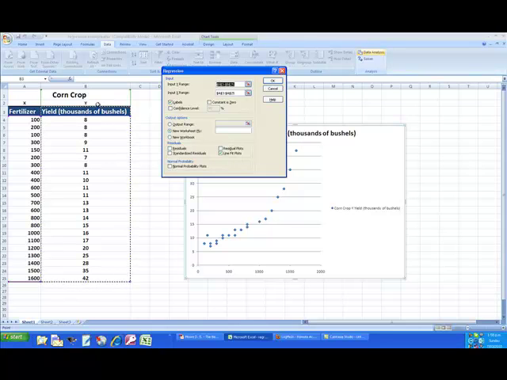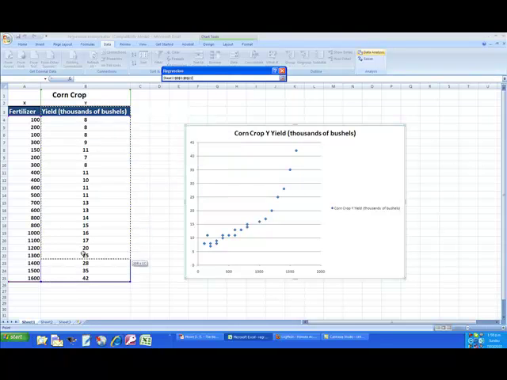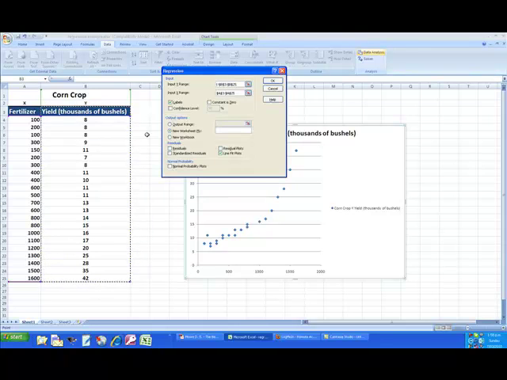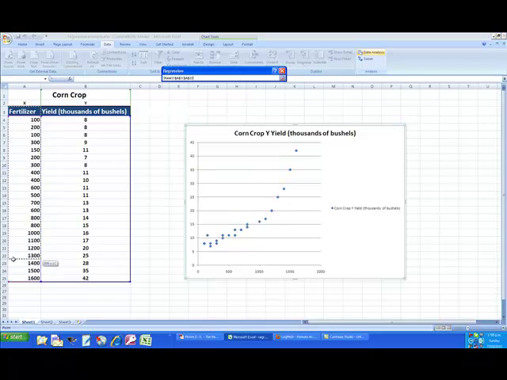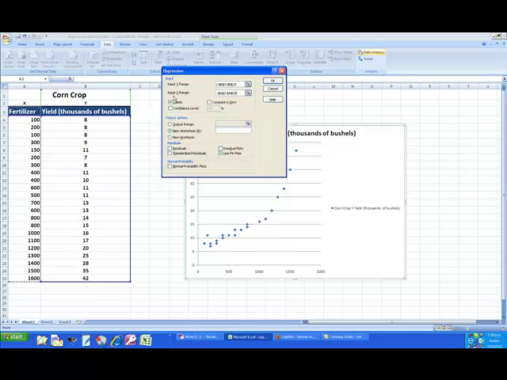So I put that here for the Y variable, and the X variable, or the explanatory variable, here. I want to indicate that I included labels in this analysis, because I included row 3, so I leave that. And I want a line fit plot, as well as the other results that it will give me.